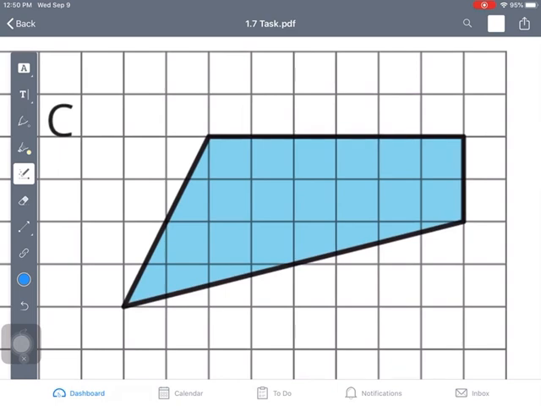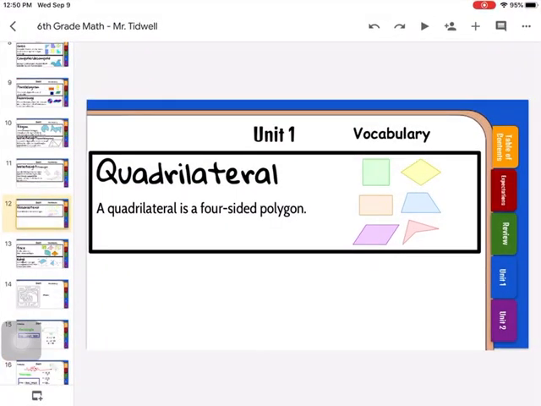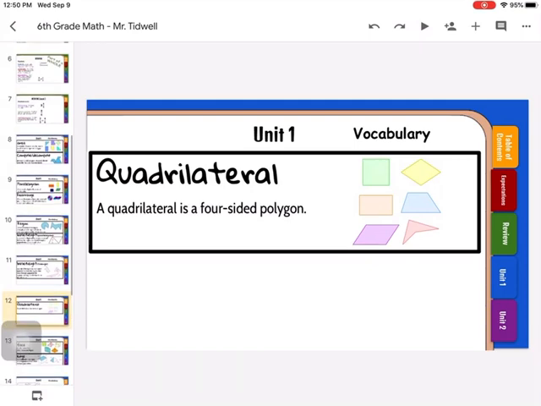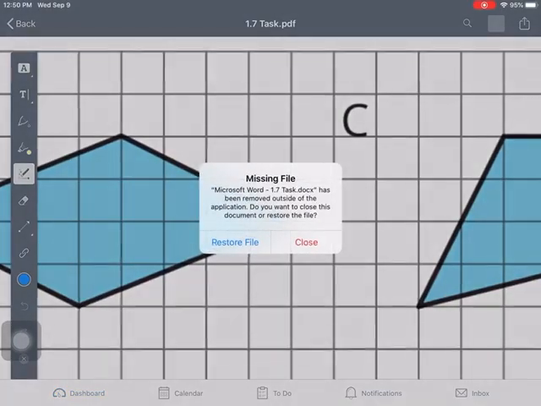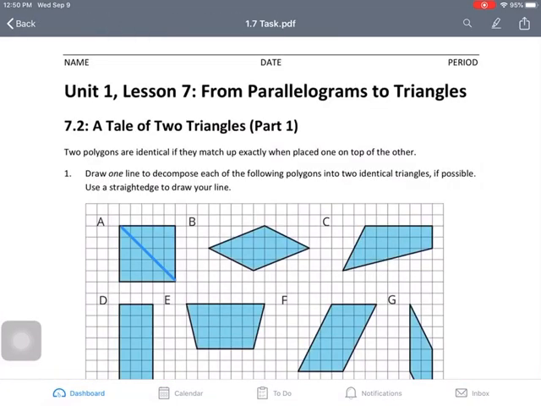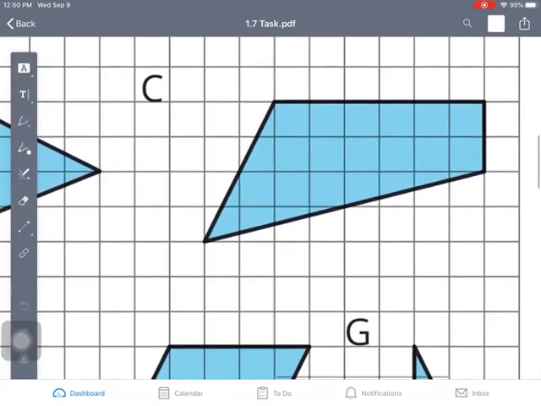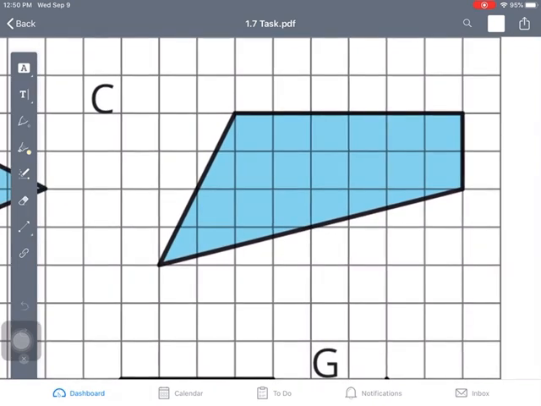Now, if you will notice, shape C, this is a quadrilateral because it does have four sides, 2, 3, 4, but it is not a parallelogram. Because we know that from our definition before, I'm going to go back to our digital notebook. I still have it open. We know that a parallelogram is a four-sided polygon with two sets of parallel sides. So this shape right here in C, oh, I do not know what happened, guys. I'm sorry about that. This shape right here in C does not have parallel sides. These are not parallel sides, so therefore this is not a parallelogram.